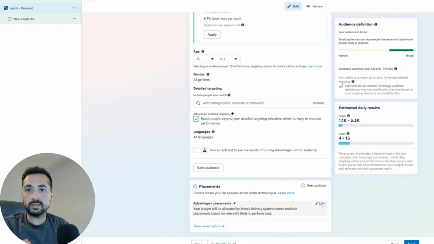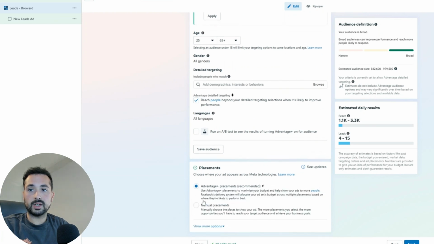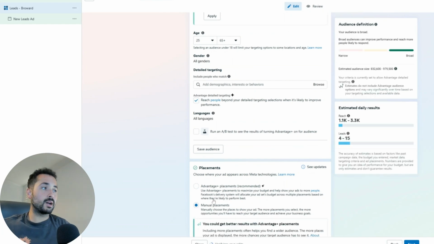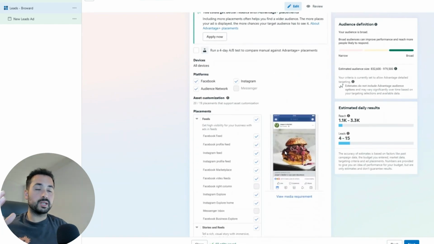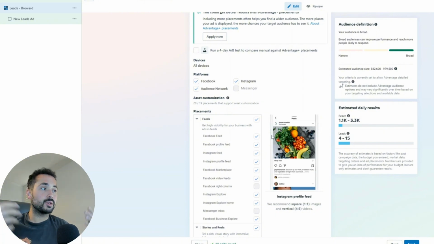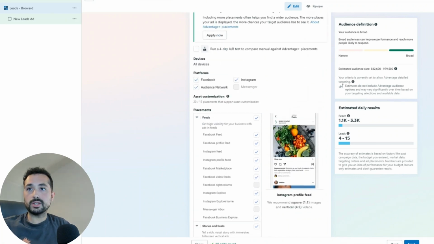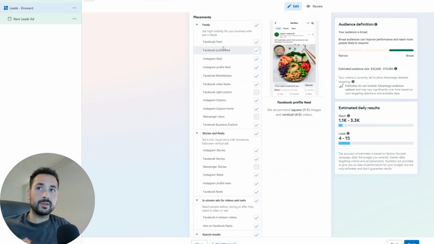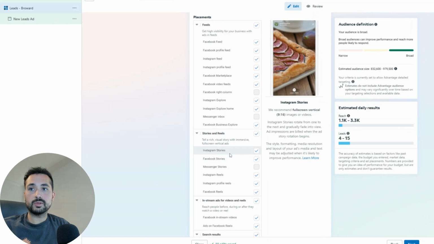Now, placements is the last thing to do. You could leave it on Advantage Plus, which is fine, or manual. Something I would be testing is placements, Facebook versus Instagram, cost per lead, the results that I get from that. I recommend the first campaign should just be a test where you're just spending budget on pretty much broad settings. From that, you'll get results on which is performing better, and then you can drill in your budget there. Because you're just starting out or haven't launched a campaign, you don't really know what works until you spend some money towards it. You can just leave all of this, and this is just where the ads will show up. So you have Facebook feed, Instagram feed, stories and reels.